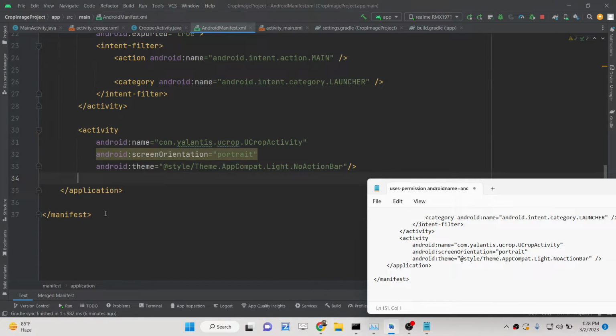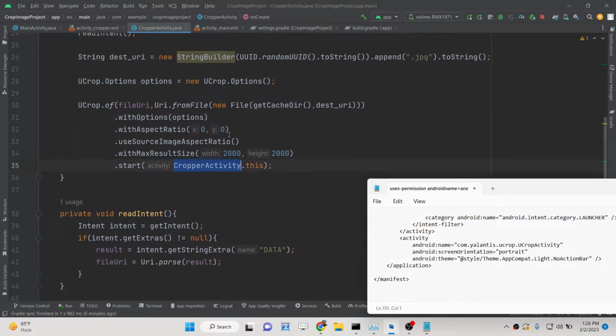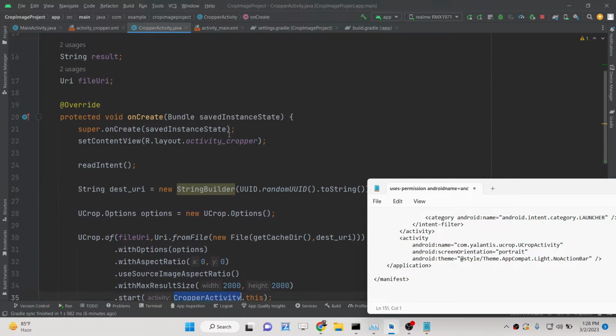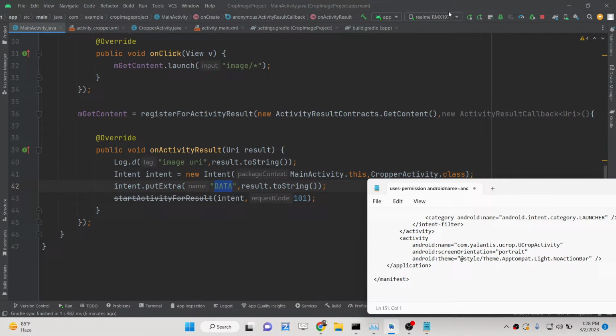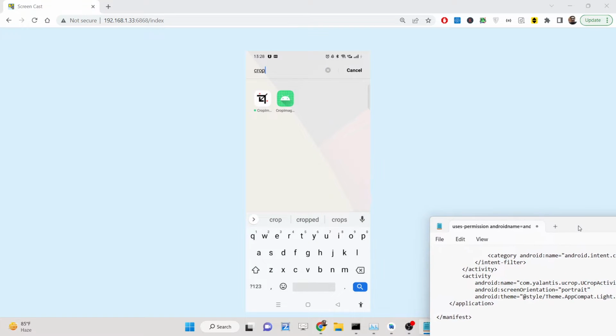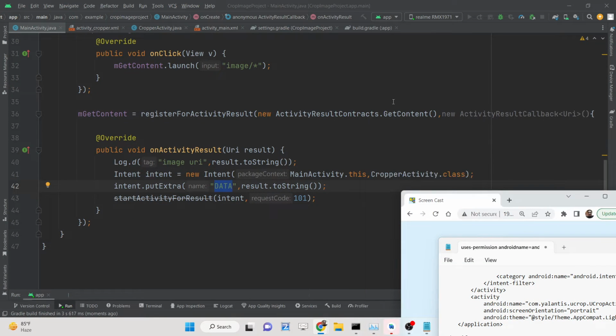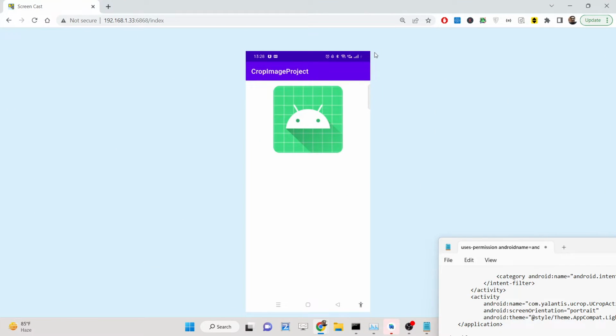So you just need to add this code, guys. If you don't add it, you will not see the screen where you can crop the images. So it's very recommended that you add this code inside your Android manifest file. So simply close it. Now hopefully you will be able to crop the images. That screen will allow you to do that. If I now run this application, once again if I refresh it, if no error has been there, so now you will see again the application will launch.